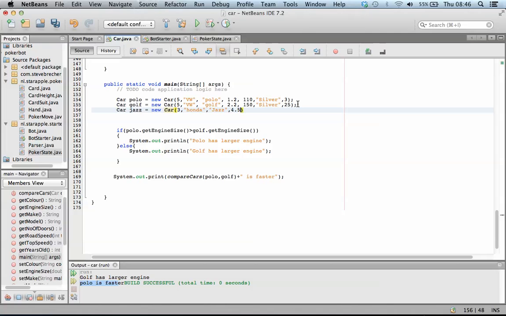It's going to be a beefed up Jazz, it's got a 4.5 litre, it can go 180 miles an hour, it's purple, and it's 7 years old. I can now really quickly compare the Jazz and the Golf. If I run it, it works. Okay, have fun.